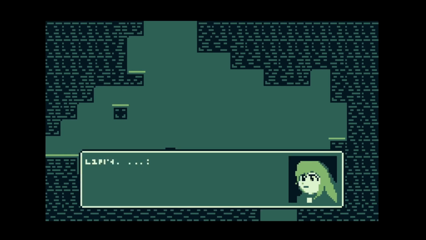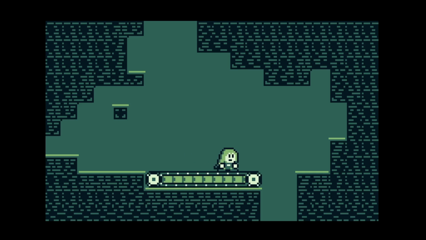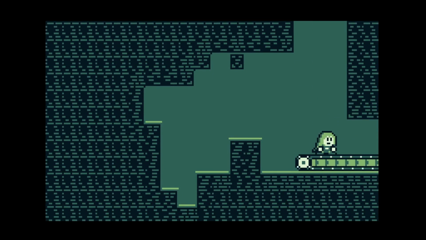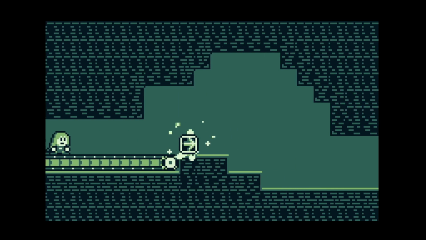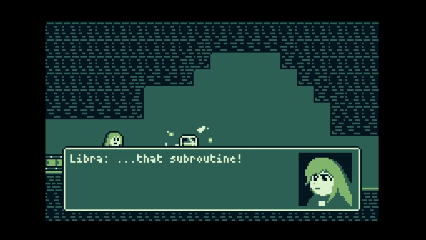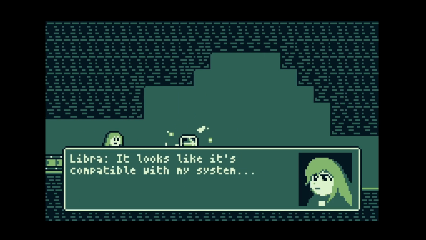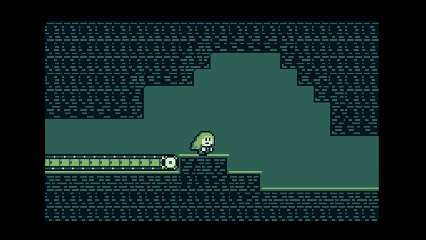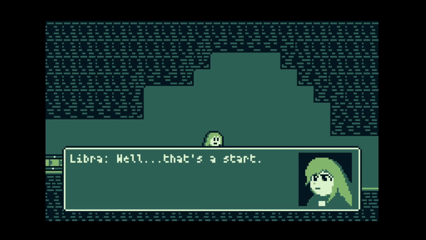But... here we go! Conveyor belt's on. And I literally can't do anything at the moment. I can just watch. Doo-doo-doo-doo-doo. Here we go! That subroutine. It looks like it's compatible with my system. Yay! And now, yes indeed, I can press one of several keys.